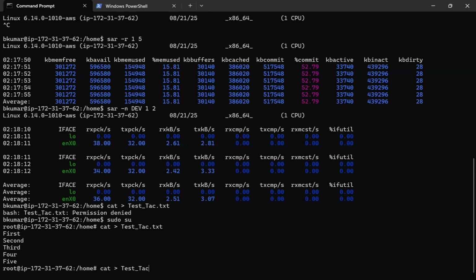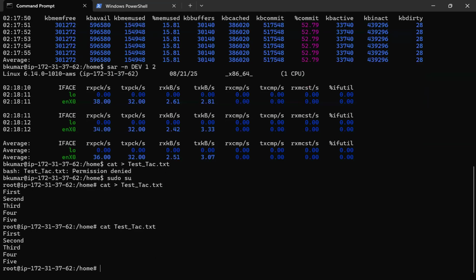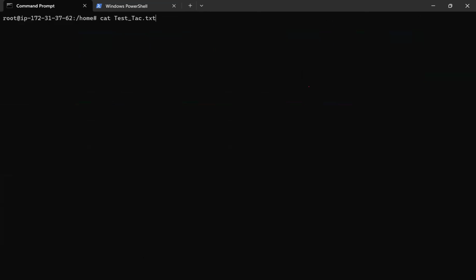Read the file using the cat command. How can we read it? Simply use cat file name. We can read the file's content. Okay, let me clear the screen. Use the cat command. Here you can see first, second, third, four, five. Use the tac command rather than cat. Use tac file name.